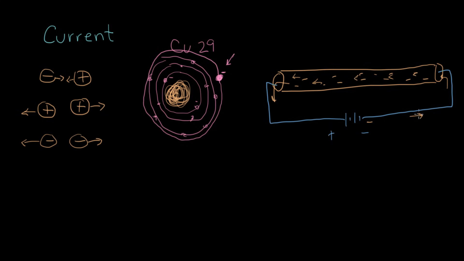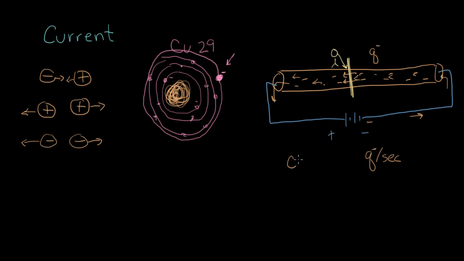The question is, how do we measure that? How do we give a number to that amount of stuff going on? We want to quantify and assign a number to the amount of current. What we do is, in our heads, we put a boundary across here — it cuts all the way through the copper. We stand right here and keep our eye on this boundary, and we count the number of electrons that move by. We have a stopwatch and time it, so we get charge per second — negative charge moving by. And that's what we call current. It's the same as water flowing by in a river.